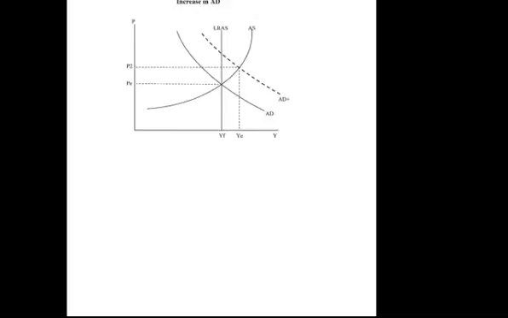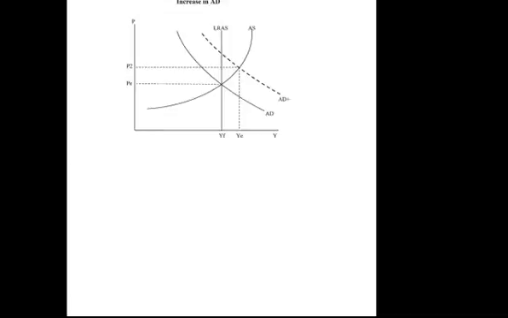Okay, first of all, we've got pictured an increase in aggregate demand. A new aggregate demand curve shifted to the right. Now, let's talk about what can cause that. First thing, improved expectations, positive expectations for the future. That means consumers will spend more, consumption rises. Businesses will spend more, investment rises. We could have lower rates of interest, meaning the money supply is increased, interest rates have fallen. Consumption goes up, investment goes up.